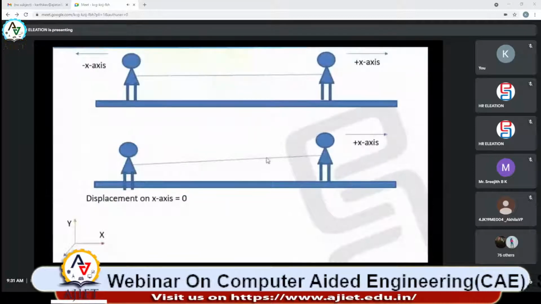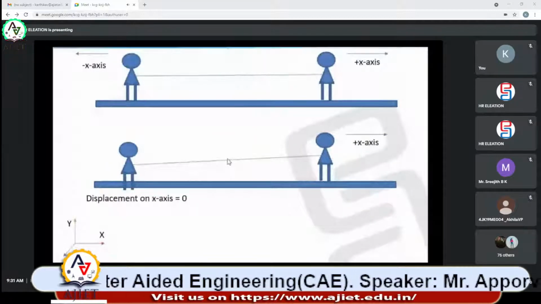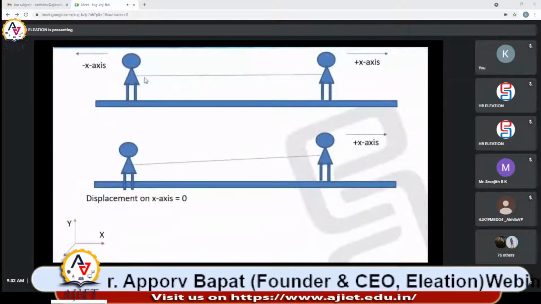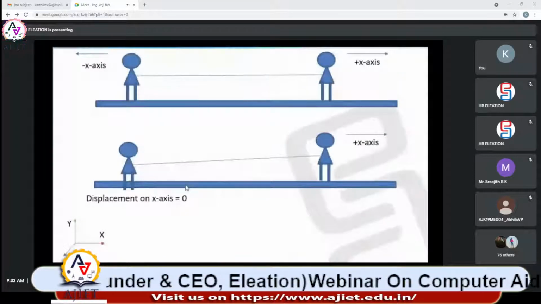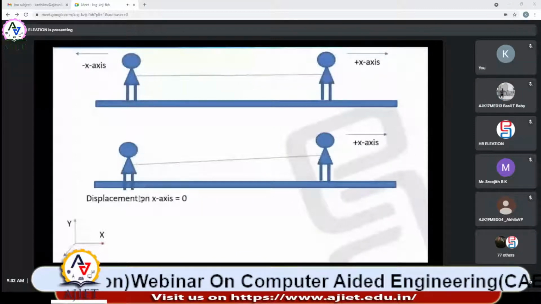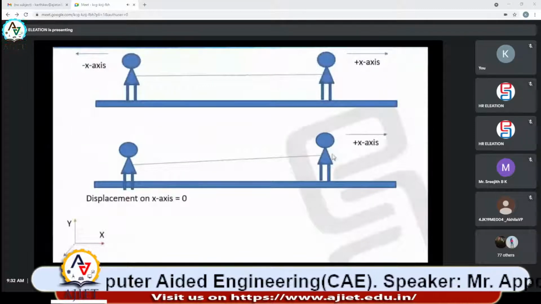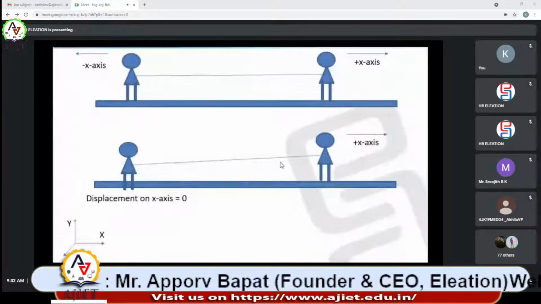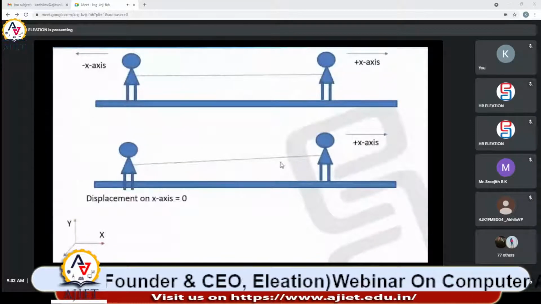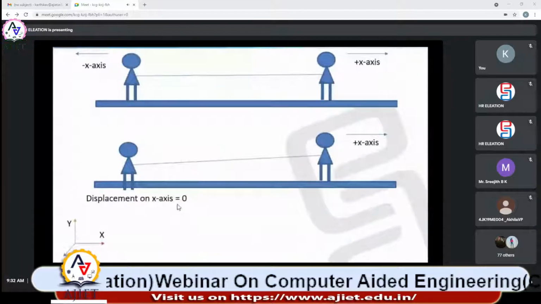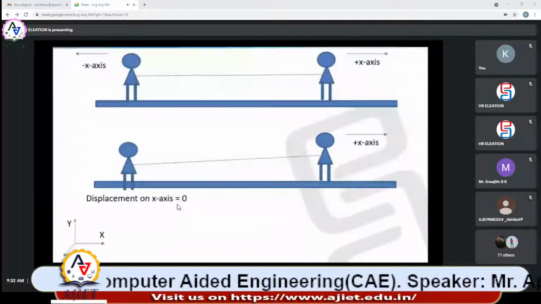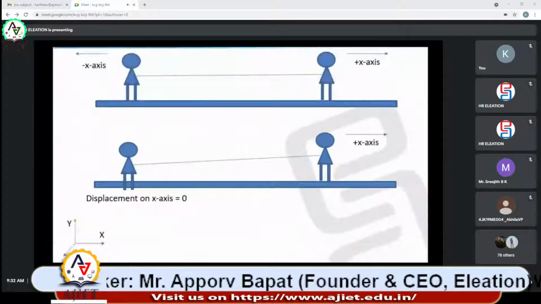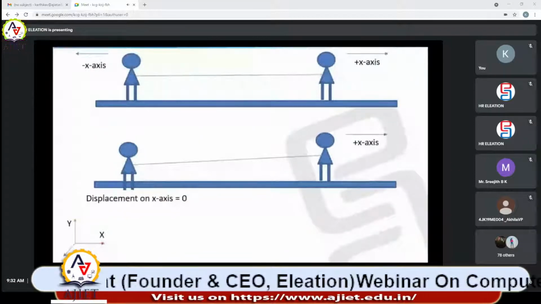So practically the situation is like this, where two people are applying force in opposite directions. In the software world, we fix one position of a person and we apply force in another position of the person and find out the values of deformation and stresses. Based on degrees of freedom, you specify where to exactly apply the constraints and on what degrees of freedom you have to make that particular model fixed and free. We'll discuss this in detail as we go ahead in the sessions.